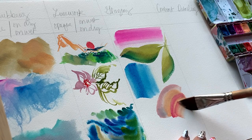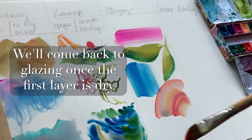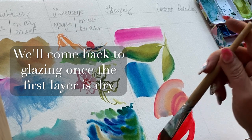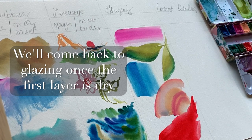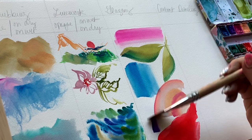Because the idea of glazing is that we add layers of color and or texture in between a time of drying of those layers. And so, yeah, imagine what we're about to do.